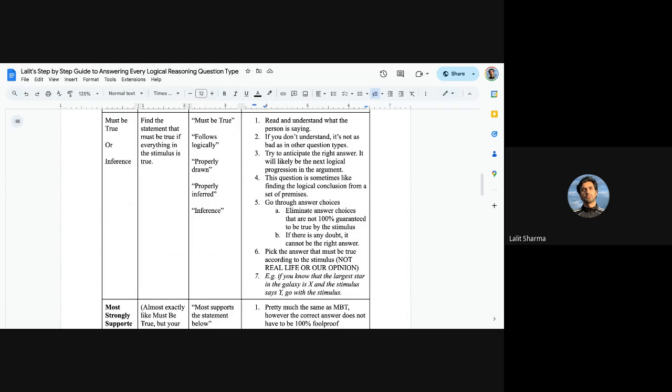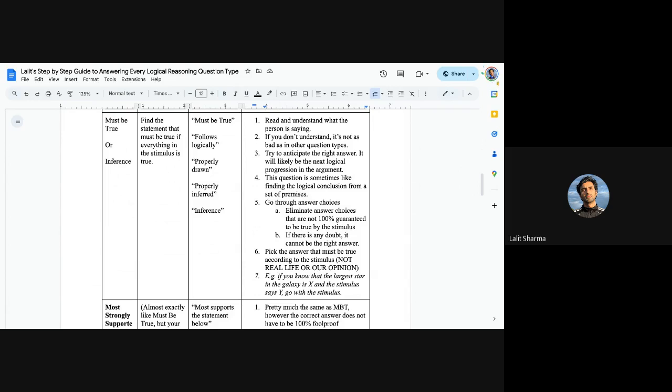There's really only two main types of questions, which is the critical versus the passive. In the critical questions, you're trying to find out what's wrong with the argument. In the passive questions, you're just trying to understand the argument. Okay? But in the critical questions, they deviate a lot.